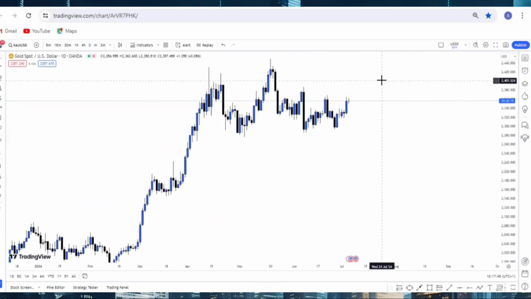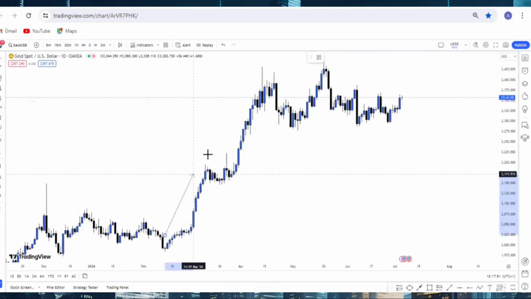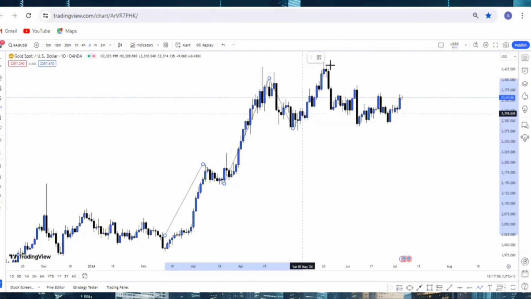So this is the daily time frame, guys. We have the market going all the way up, giving us higher highs here, higher lows, higher highs here, and now we'll have a higher low. We have a higher high on the daily time frame, just like the weekly time frame. Now the market gave us a higher low, but right now the market refused to give us another higher high. Then the market gave us a lower high, making this now a lower low. Then we'll have a lower high, lower low, then we'll have a lower high.